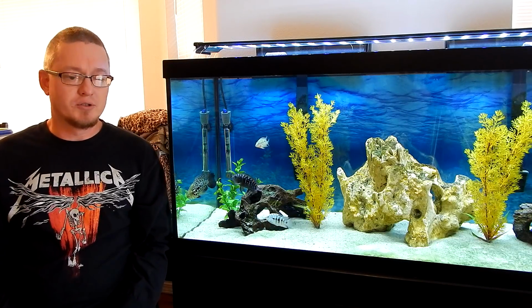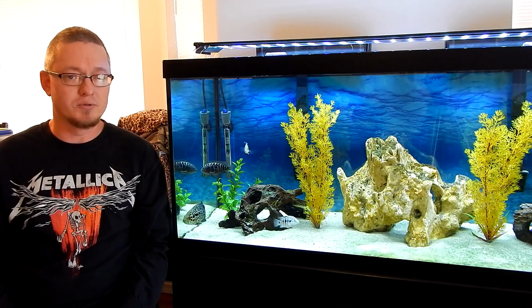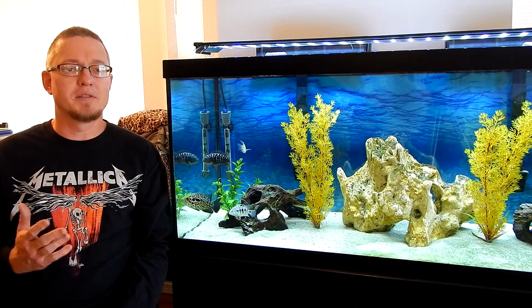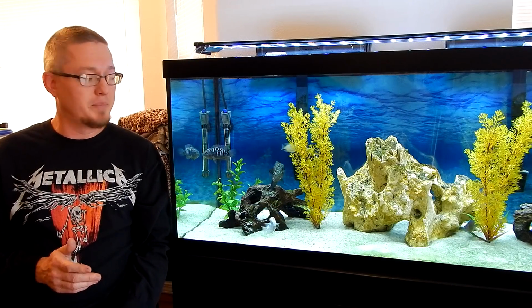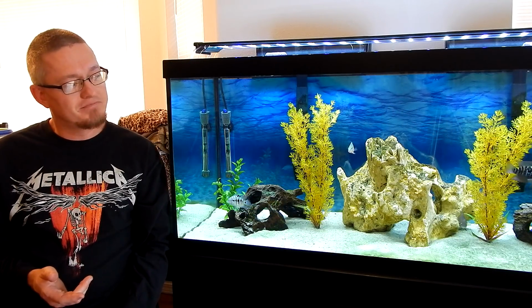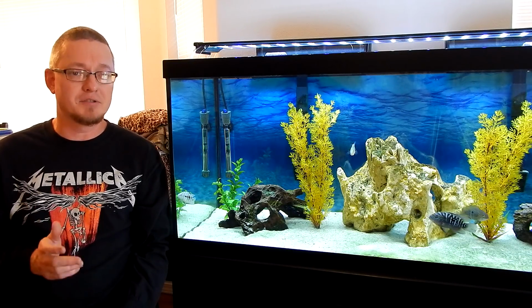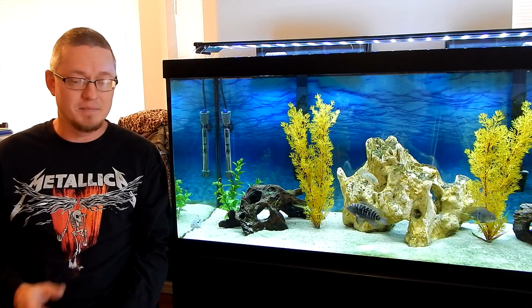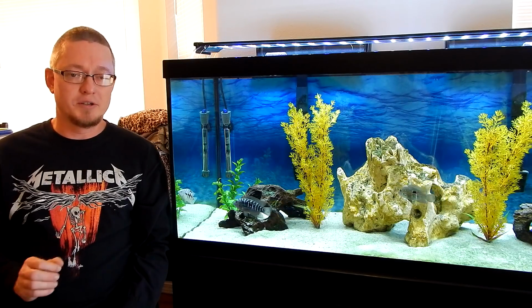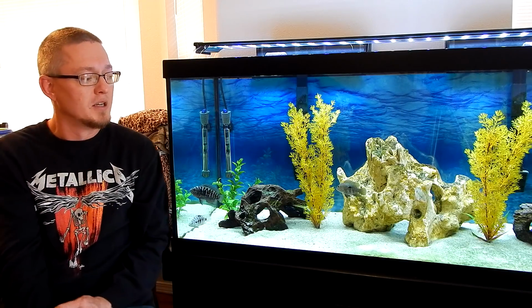So anyway, research your filter, and as long as you set it up properly, you shouldn't have any issues. You can always go buy the kits at PetSmart and Petco. I would frown upon that because 99% of the time the filters that come with those tanks are not sufficient. They're crap. That's just my opinion. But anyway, rule number two, research filters, and you're definitely going to want to do that. It doesn't matter if it's a canister or an HOB or a sponge filter or whatever, just research the filters.